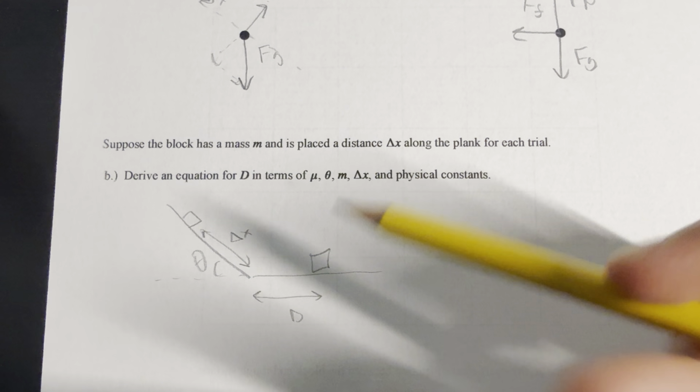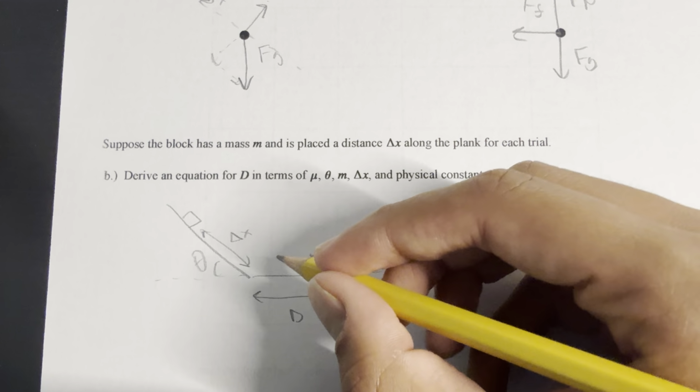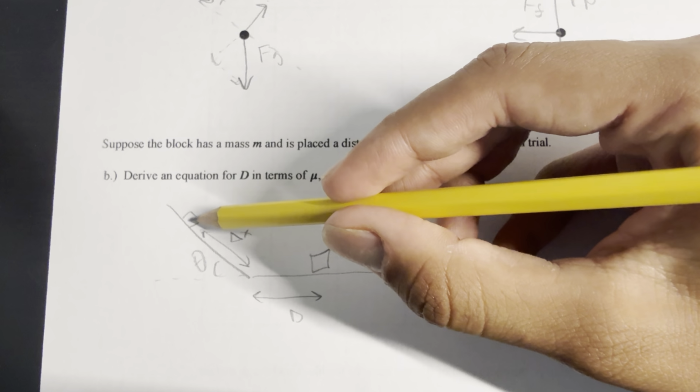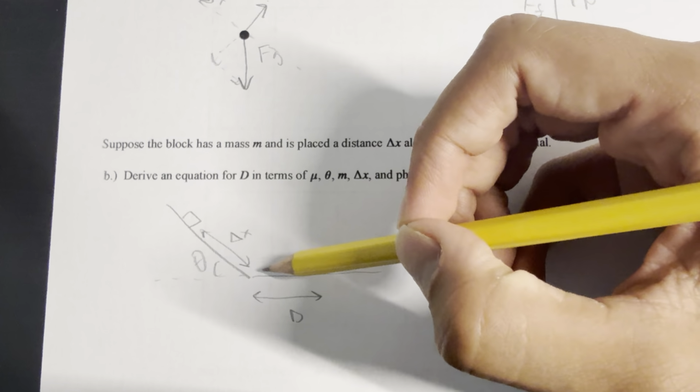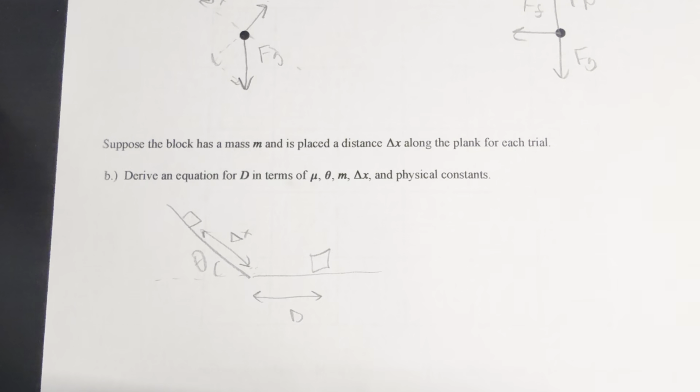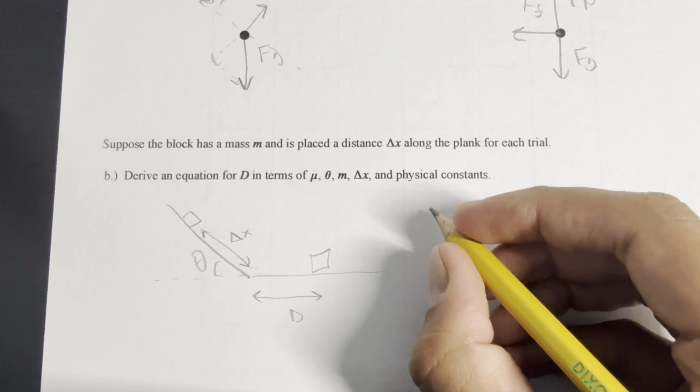So, for the scenario here, we don't know time. We can figure out acceleration using our FBD. So we'll get to that point, but acceleration and distance are the two variables we're working with. We don't know time, but what we do know is that we can also figure out the initial speed at this point, by the bottom of the ramp. So we can use this equation.